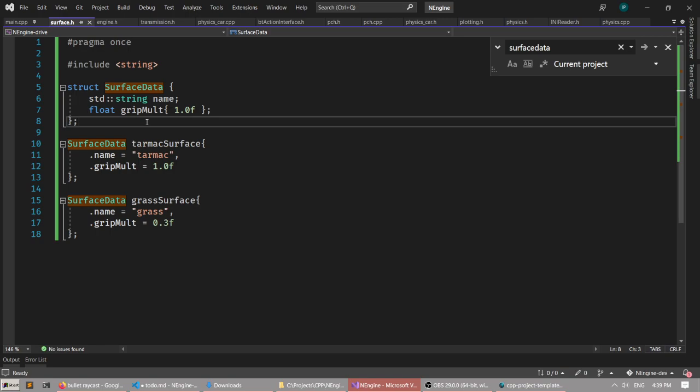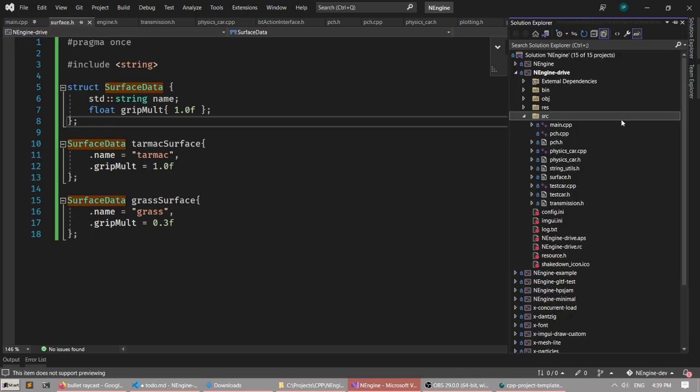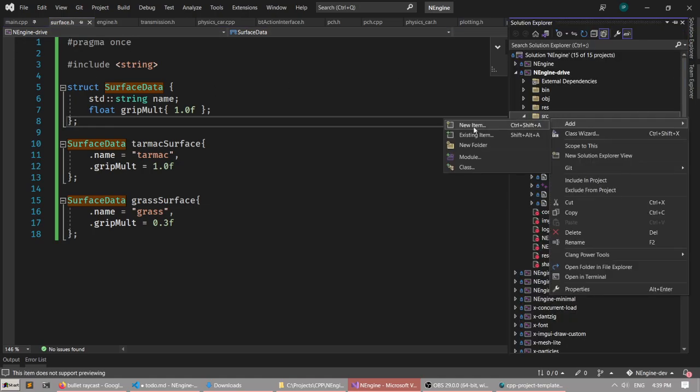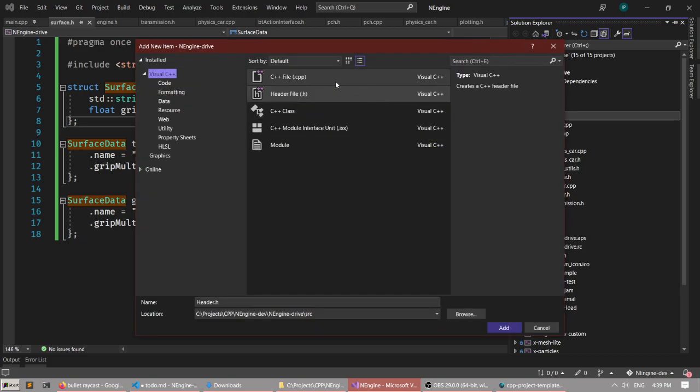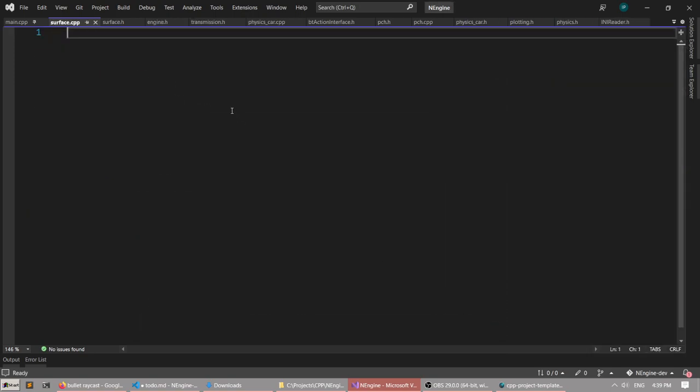So just because of this, I need to include CPP as well. Which is super annoying. Okay, well, I guess I'm gonna have to do that. Just so I don't have this problem.